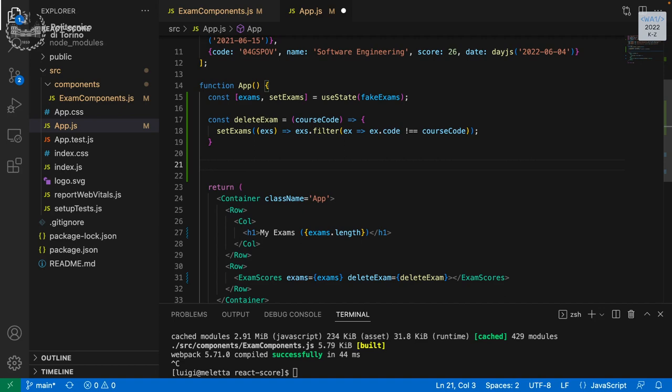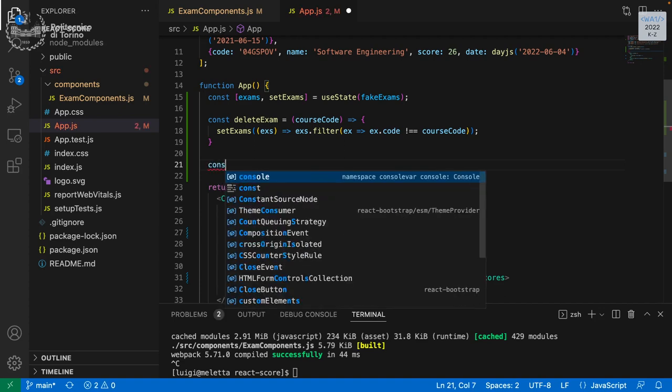We fill the form with the course name, the code, everything, then we press add, and that will need to update the table. And to update the table, we need to update the state. And to update the state that is in app.js, we need to call something from one of the exam components back to where the state is, like we did for delete. So we have delete in the top level, and we pass it through and up to the button. And here we need to do the same thing.